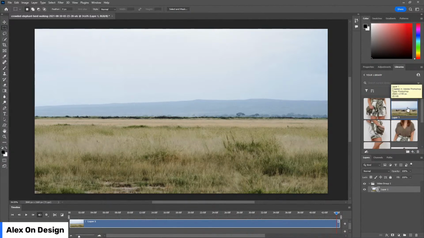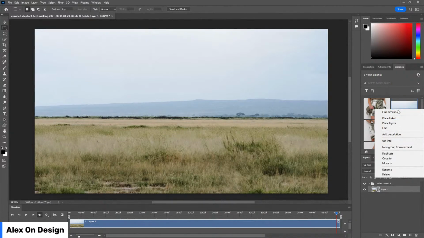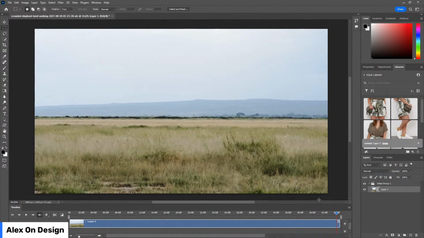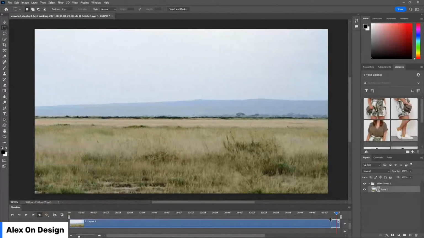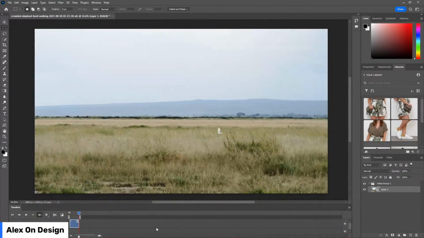We have this layer. But the trouble with this approach is it added the first frame. So let's get rid of it. There we go. I will have to switch it over to this frame and then cut it off right here. So what I can do is simply cut it off right to here. There we go.